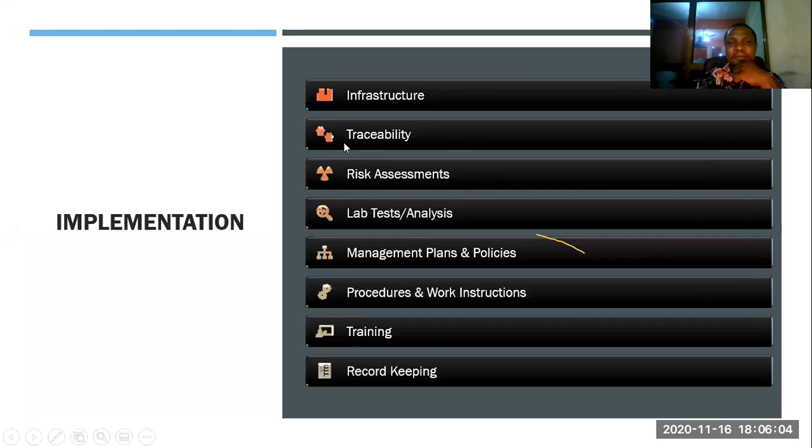Traceability is traceability. The traceability requirement is simple: there should be a traceability system in place. I believe that by now, having gone through the course on traceability, it should be possible for you to advise your client on traceability.